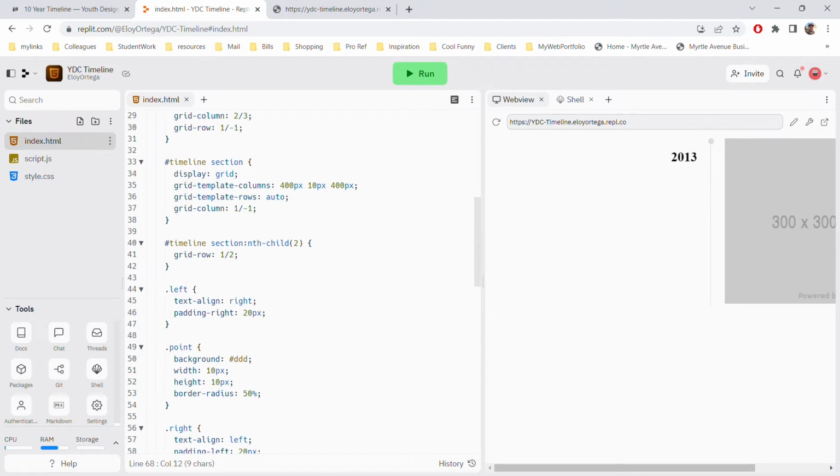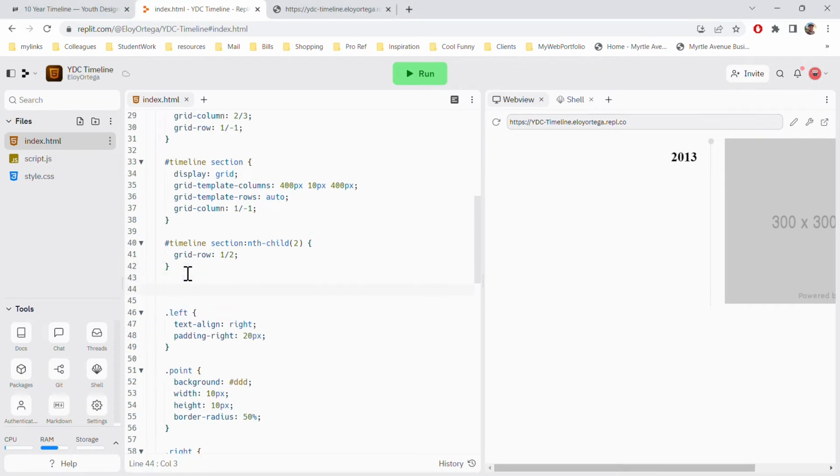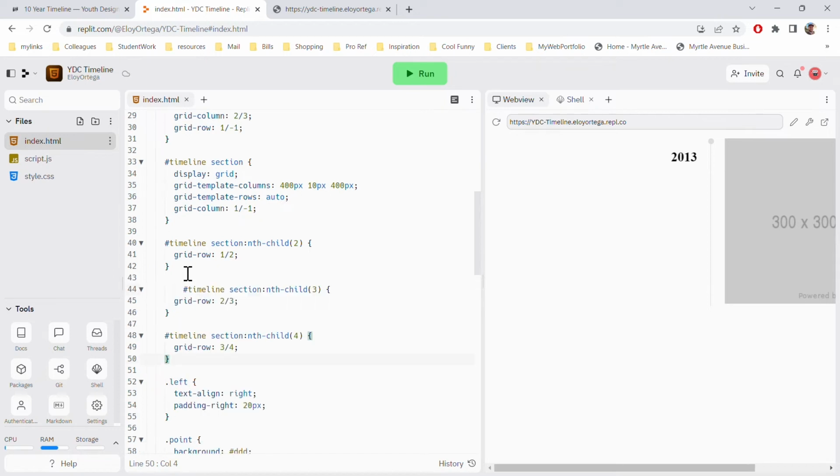So let's build out a couple of others, and notice that I'm saying go from grid row line 1 to 2. That'll fill up the first space, and then I'll just add in a couple of others. So the next one will say go from 2 to 3. The next one will go from 3 to 4, and continue down that line. And eventually I'll just keep on populating these until I have all 10. So I'll take care of that requirement.